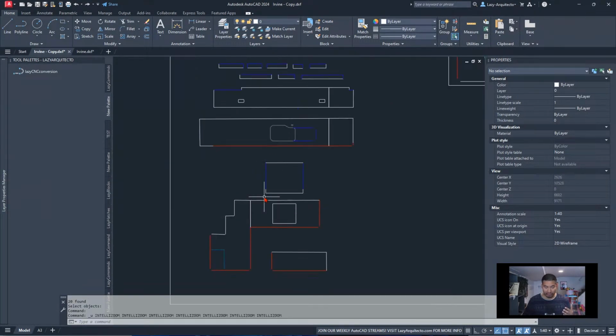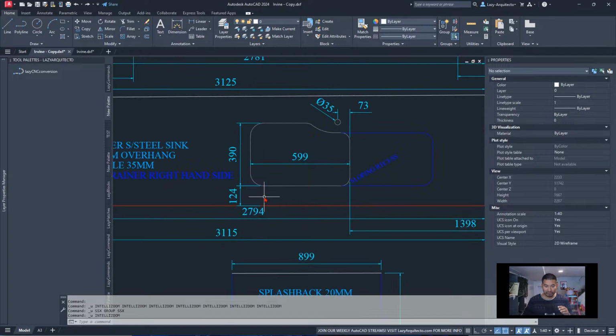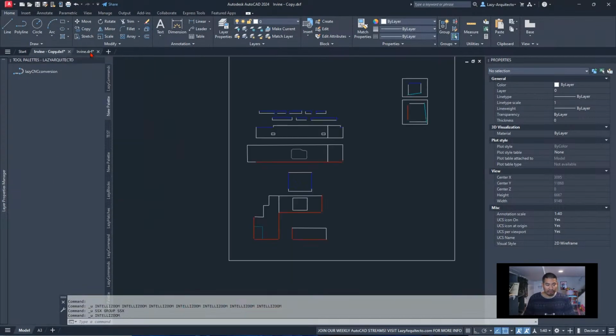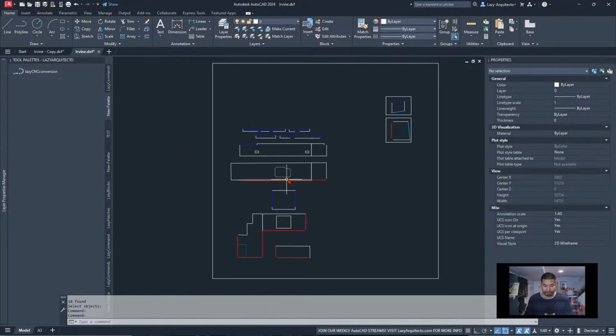So let me undo over here, Control Z, just to avoid changing anything here, because this is the copy that we don't want to mess up. Okay, so what I'm gonna do is, of course, implement this other layer, right? This other layer right here.